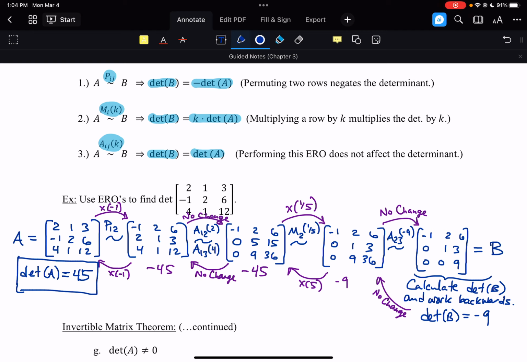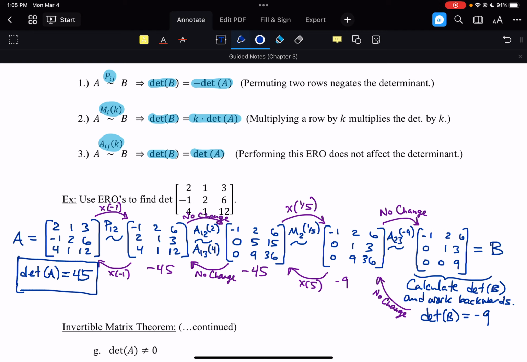And of course, we found this without having to use the technique of cofactor expansion. On a 3x3 like this, this is not necessarily the fastest way to do it, but this is, again, just a proof of concept. You could use this for any size matrix: use the EROs to simplify it, get it to a place where you can take the determinant very easily, and then just undo the effects on the determinant that you made along the way to get back to the original. All right.